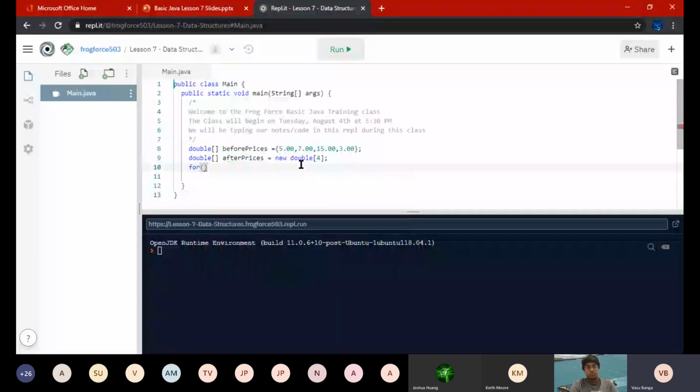So we can set up a for loop: int i, and we're going to set that to 0. We can do i is less than 4, since we know it's going to run 4 times, and then we can put in our i++ here.